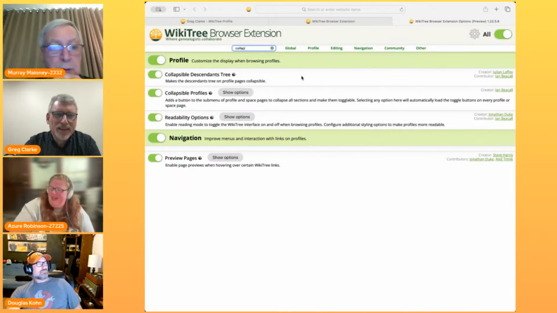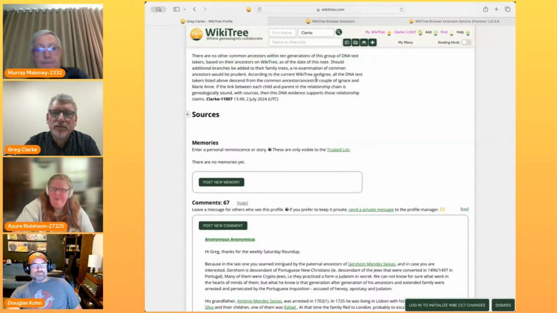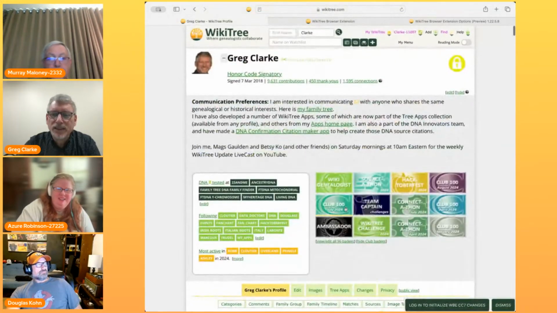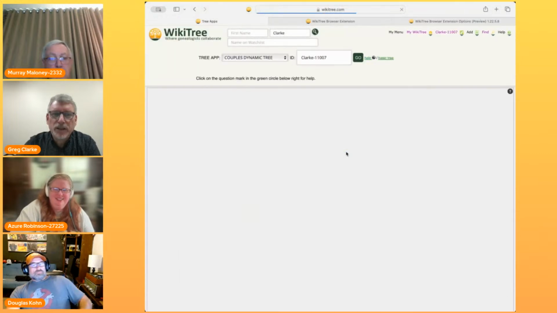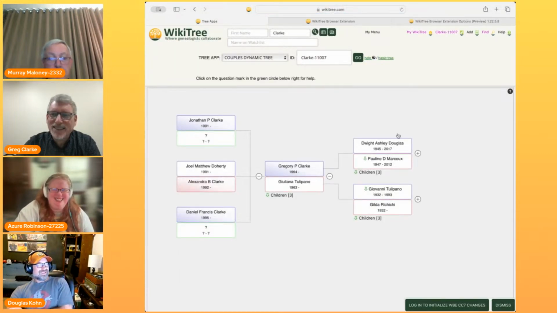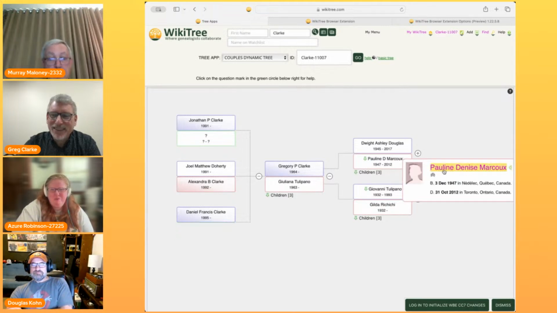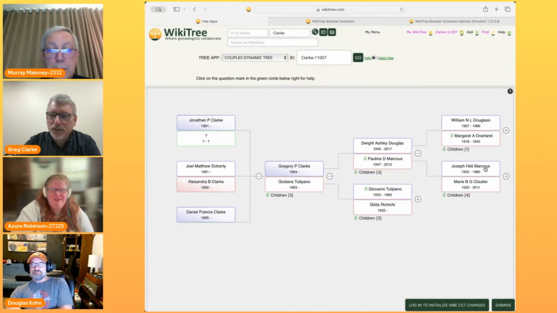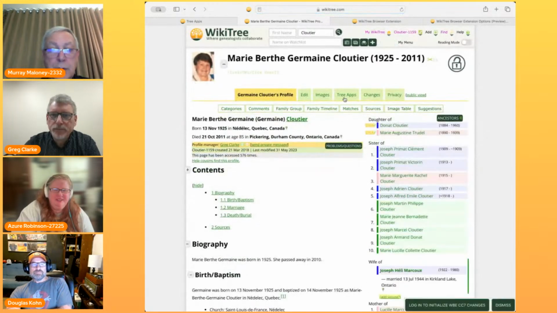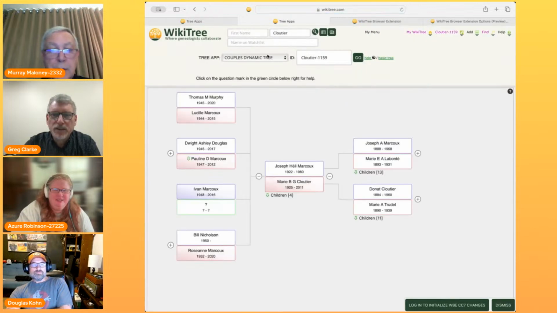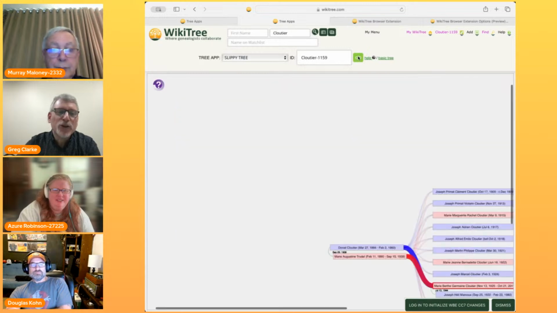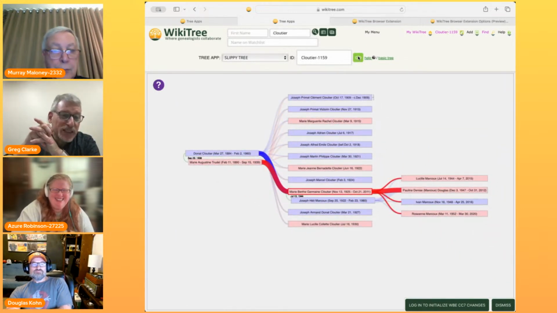Okay, so next on the list was Brumford made additional improvements to the Slippy Tree view and also fixed some bugs with other tree app views. Oh, nice. So if I go to my Slippy Tree here, I just like that name. We just love the name, Slippy Tree. Let's go up a generation or two, to her Slippy Tree. If we merge those two tree apps, we could have a super Slippy Tree.